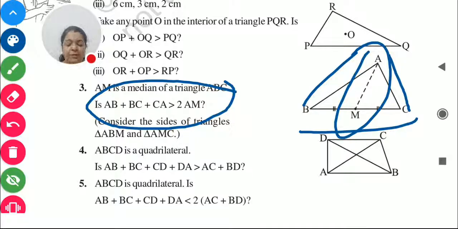Please now let me know if you have any doubt in this question. If you understand question number 3, you will not have any problem in question number 4 also. So please let me know if you have no doubt. I'm waiting for your answer. Then we'll go for question number 4. If understood, that's very good. If not understood, I'll make you understand again, so don't worry. Just give me your answer, yes or no. I'm waiting for your answer.